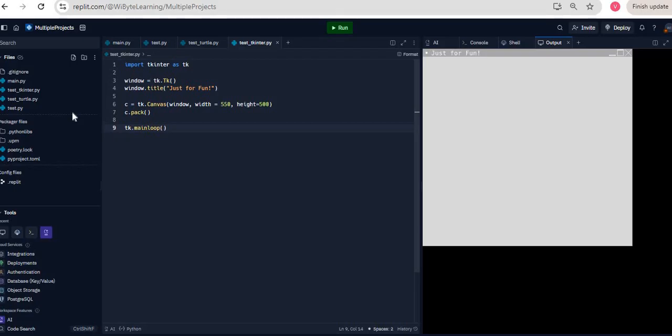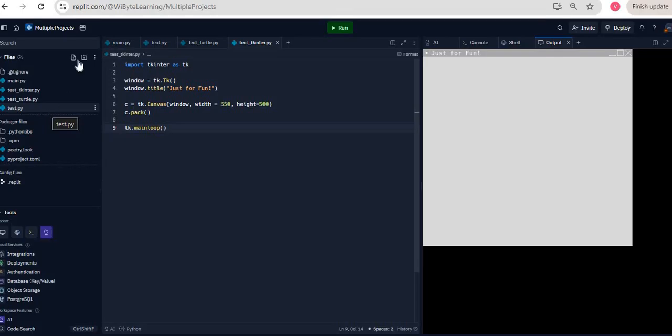Now, one problem you might face is that if you have lots of these Python files, it can get a little bit hard to remember what is where and so on. There are two things you can do. First thing, of course, name them properly. You can name them as project 1, project 2, or so on. Or if you have some other naming convention, that's perfectly fine, but something that you understand.